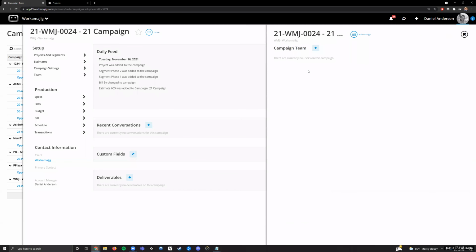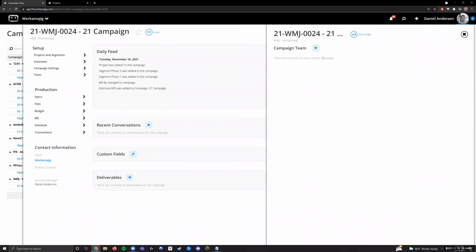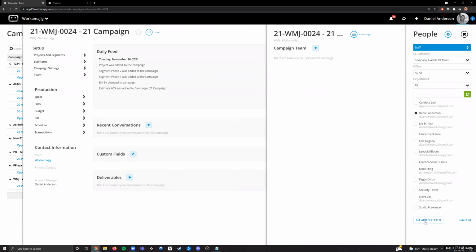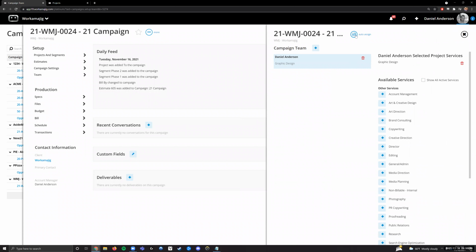This is one of the new features I was talking about, designed to make this process a little bit easier. In here, you can basically come in and say, you know what, I'm going to be using the same graphic designer for all of these projects. So I can say that graphic designer is going to be this person, grab the service, graphic design, and then I can auto assign. And this would actually look across every project that's part of this campaign and auto assign this user to wherever this service is needed on all of the projects that are a part of this.